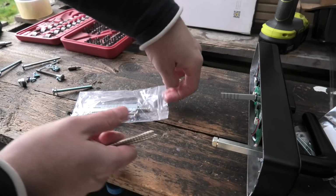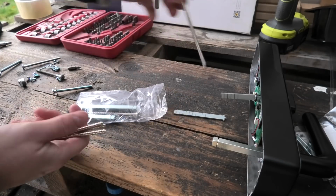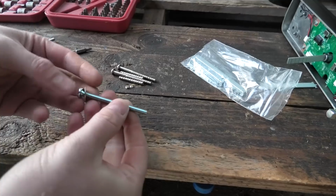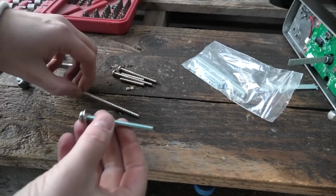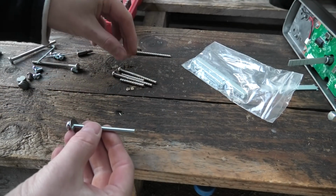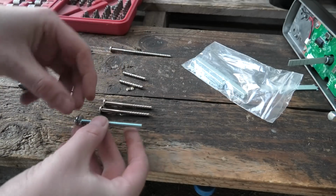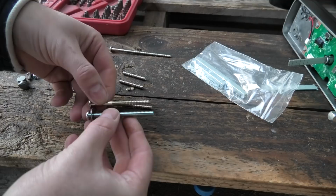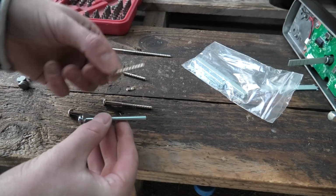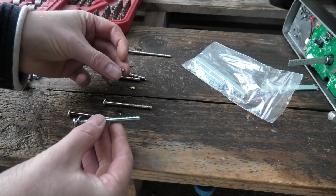That's a lot of extra work. Oh, they supply an extra one. They know how stupid I am. I know that I have to shorten 4 of them. This screw was too long, so these screws are supplied so that you can shorten them, and I shortened 2 of them just to start somewhere. And now they are about this long. I started by taking this bit off, and then I realized I need to take it off at least a little bit more.